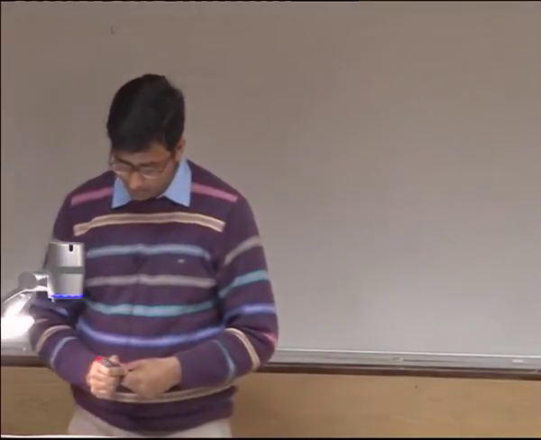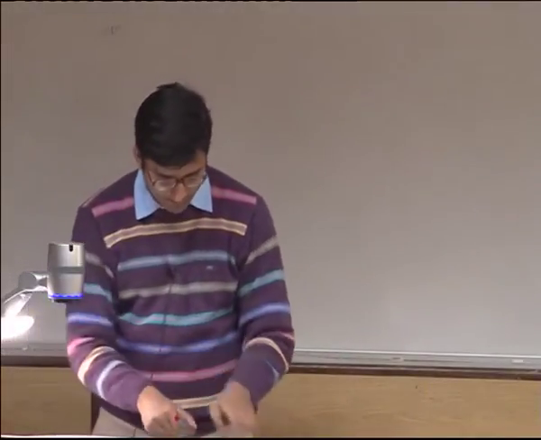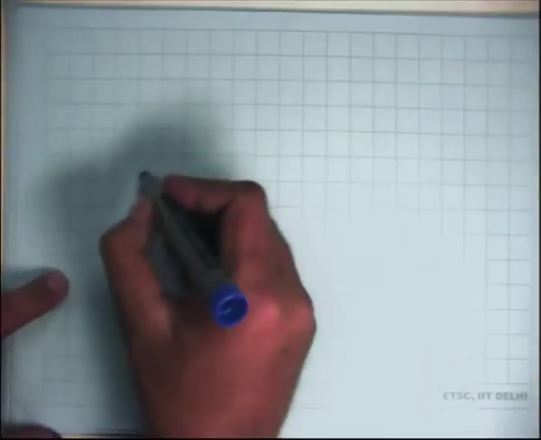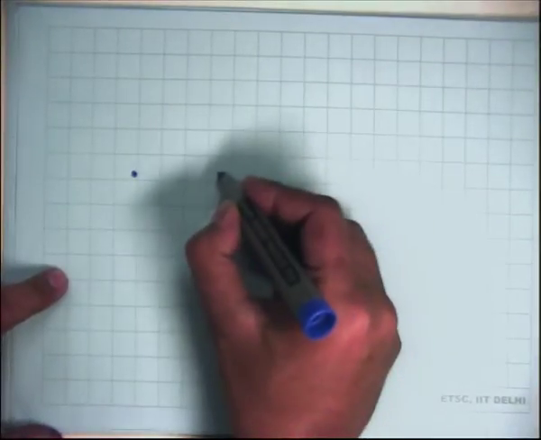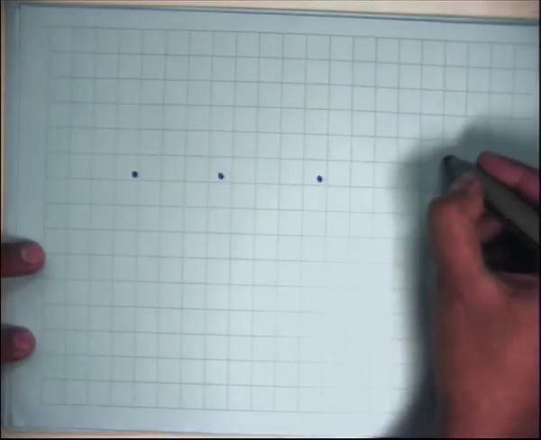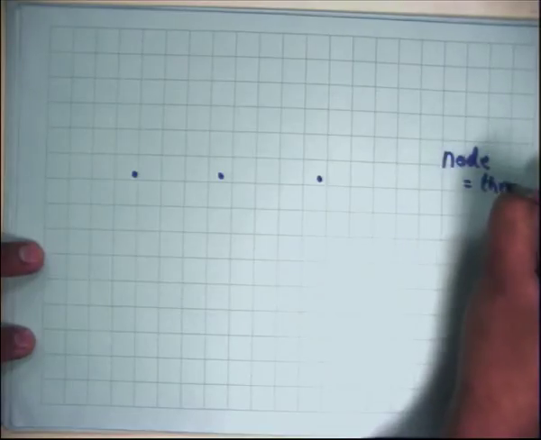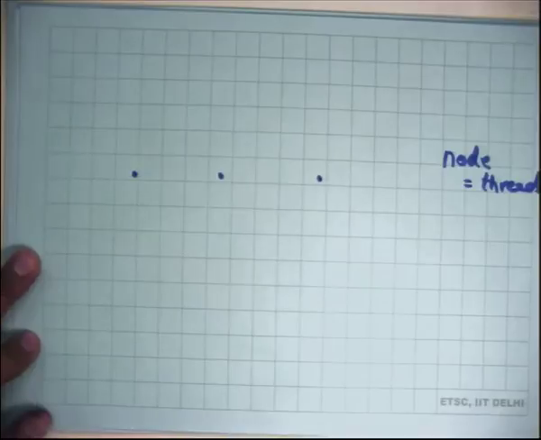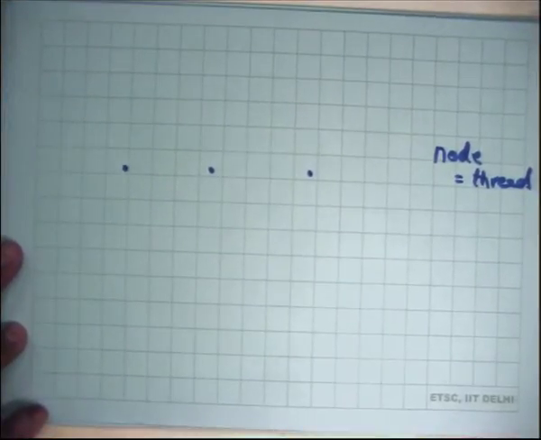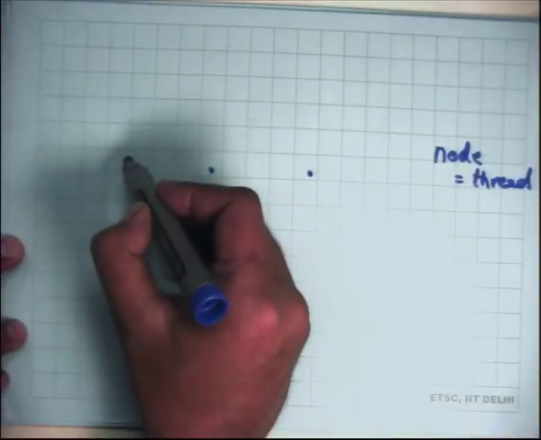In other words, basically a deadlock occurred. So let's say if I were to draw a graph, where each node in this graph is equal to a thread, right? And let me draw edges in this graph.